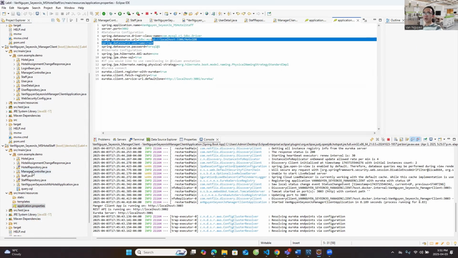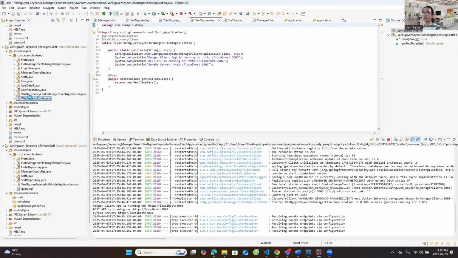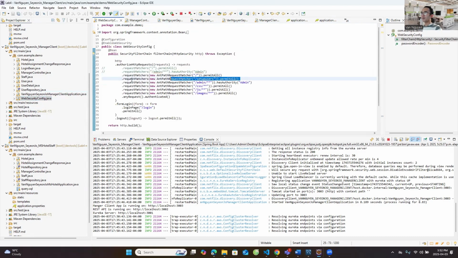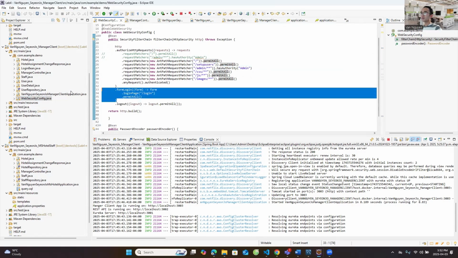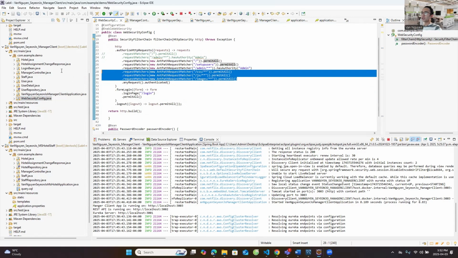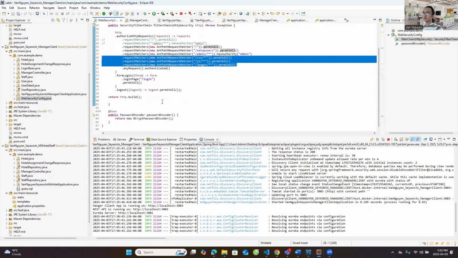And for the Spring Boot security, it's a very important one. For my Spring Boot security, I have a web security, and we have permitted both layers. The first one is for the home page, and another one is for setting up the user, and we also have the login page, so that the user can go to the login page, and get the style, the JavaScript, or anything that my partner added.